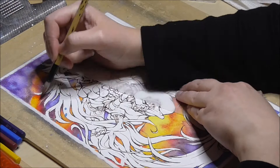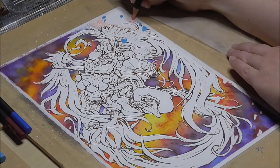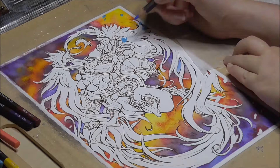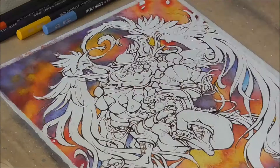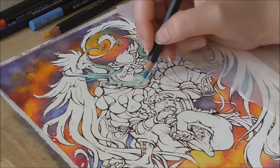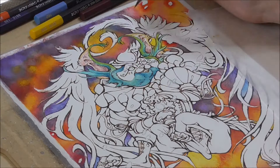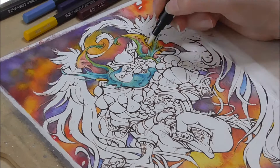For the background, I chose colors that would go well with the teal color of the character and at the same time would make the character pop out. I used blues, purples, magentas, and yellow colors. When I got the color on paper and decided to wet it, I start with the lightest color — in this case the yellow — then slowly move on to the next color, often washing my brush clean to keep the colors vivid and clean. Especially with color combinations like yellow and purple, it's best to work in this fashion, as it is easy to create mud because they are complementary colors. Complementary colors cancel each other out when you mix them — hence the mud.